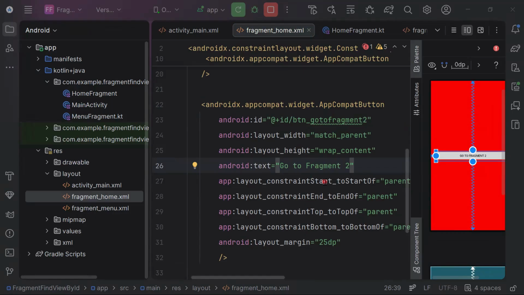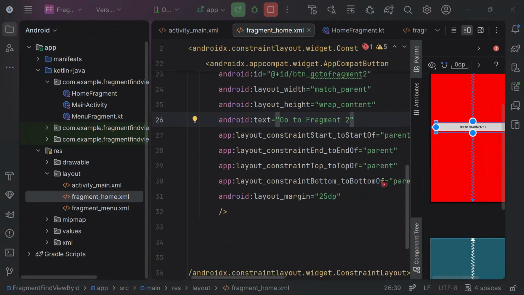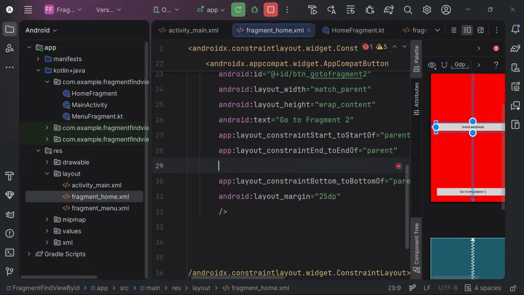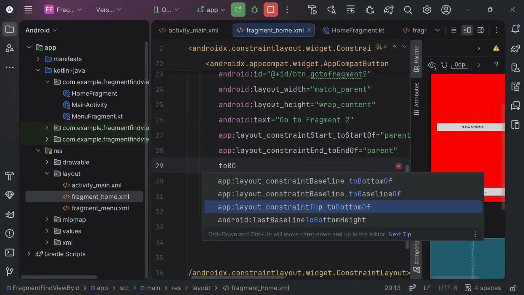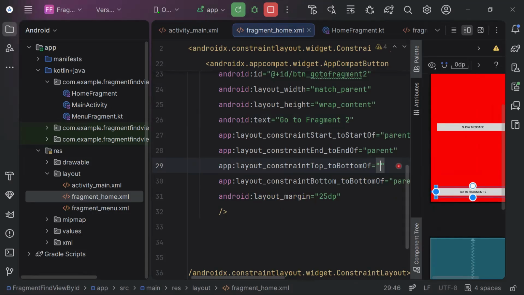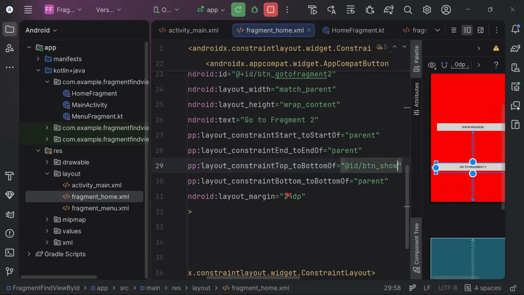But as we can see here, the buttons overlay each other. So we just need to change a bit in here, which is the top to bottom. This one should be erased, because it should be top to bottom of the button show. So the top of this component will be to the bottom of the button show. Okay, so it should be like this.